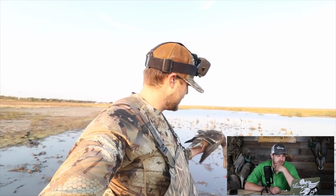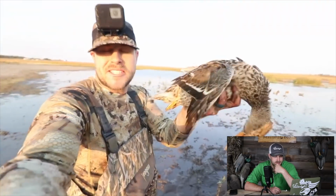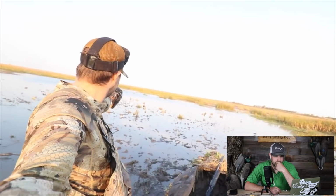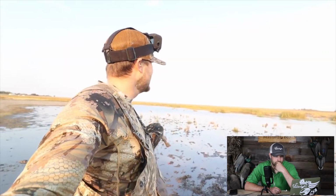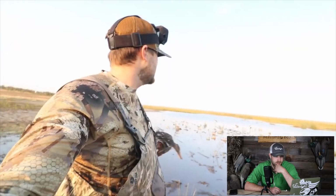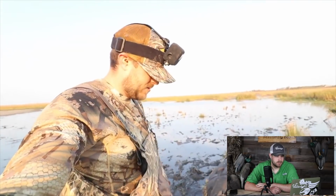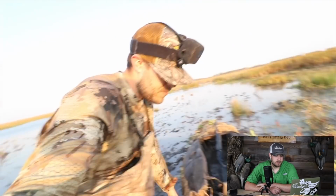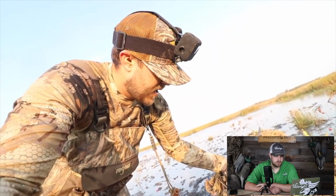Oh my goodness. Such a pretty sight. Spoonies. Oh, Charlie out there did the trick, drawing in the spoonies. I had a feeling we'd see him back in here because it's really shallow and muddy, and you know, good spot for teal and shovelers. So I just had this feeling that it was gonna happen, but not a bad way to end the day.